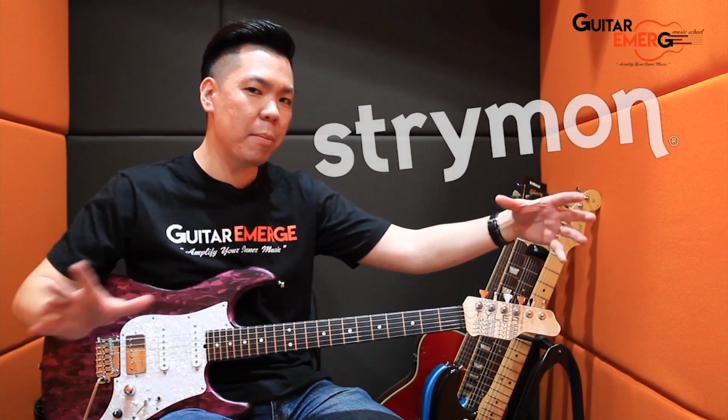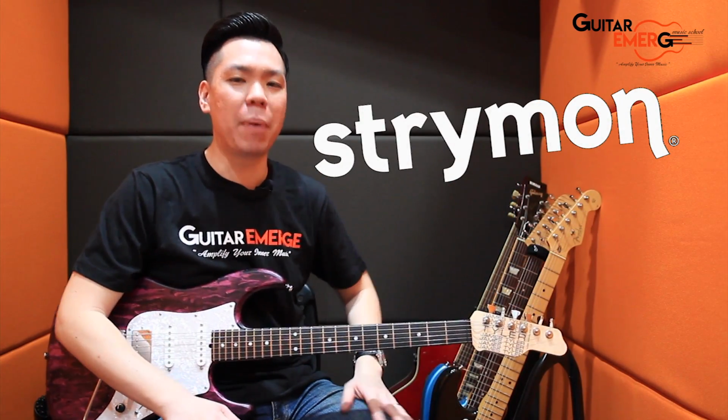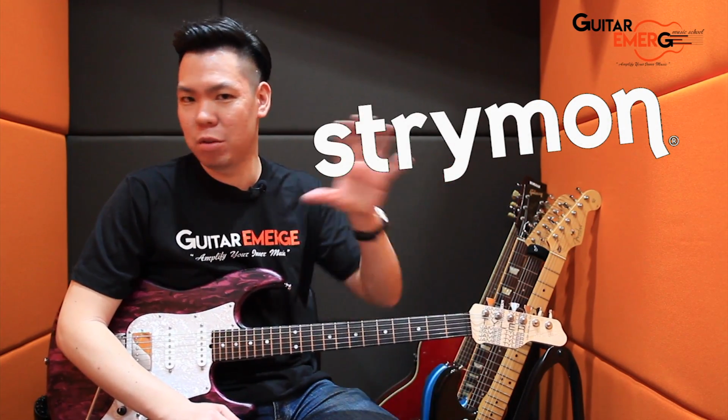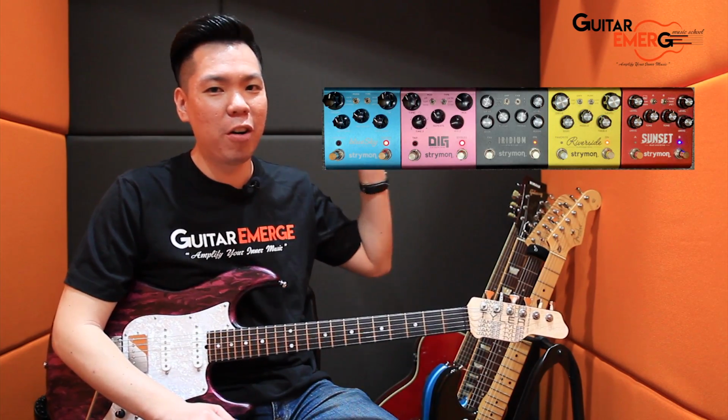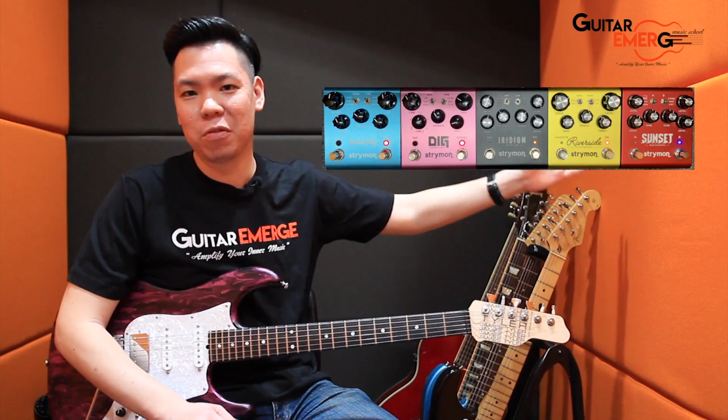Alright, today we finally fulfilled one of our dreams: to form a full-on Strymon pedalboard, which means the pedalboard has only Strymon pedals. Okay, so here you can see we have most of the Strymon pedals.